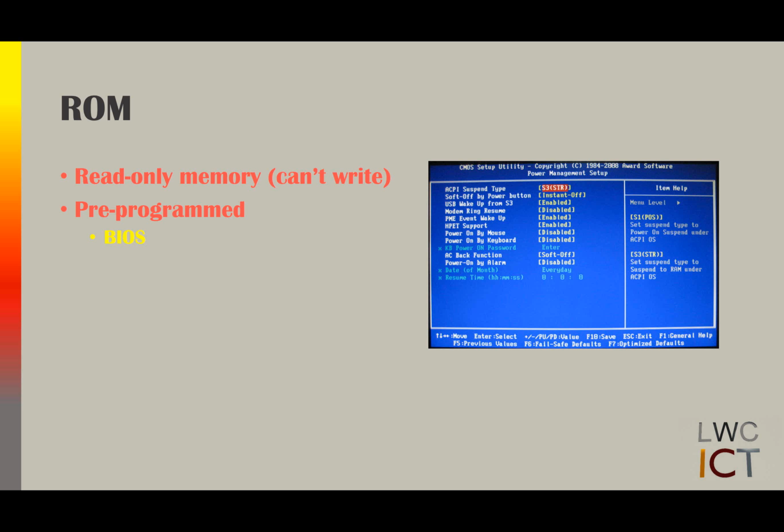So there's something called a BIOS inside your computer. When you first switch a computer on, it doesn't know what to do. What it does is it's got a little chip called the BIOS, and that has got all the instructions, so the BIOS will tell it what operating system to boot, or whether to boot from a CD or a USB drive or something like that. And that's what the BIOS is. So ROM is pre-programmed, often done by the manufacturer, but it's in there and it tells the computer what to do.